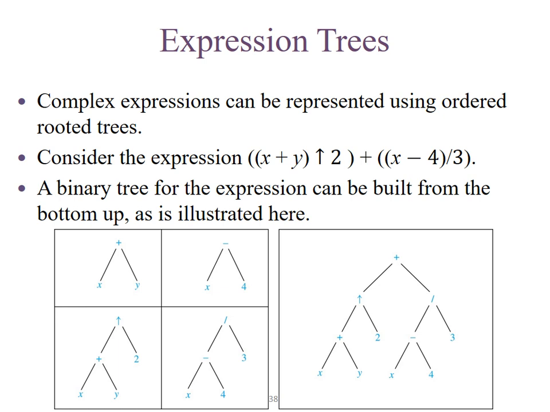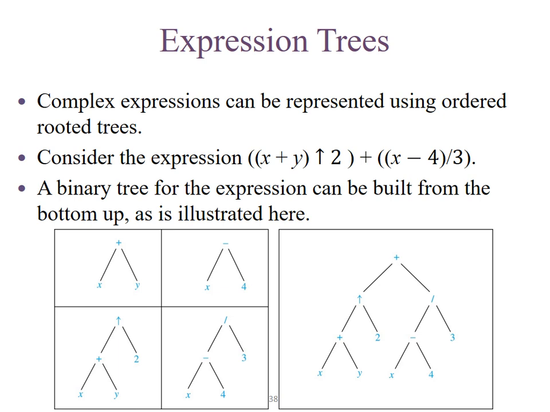If we have (x plus y) parentheses arrow 2, if you consider this arrow as the differential of operators, you can calculate something from the result of x plus y and 2. And then we have another parenthesis, (x minus 4), and we add these two results together. So this is what we call our expression.